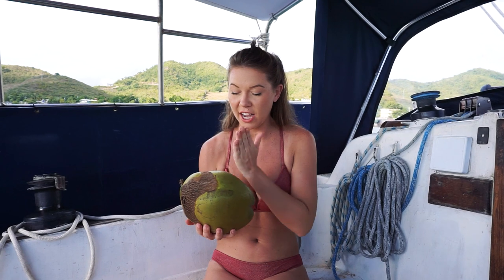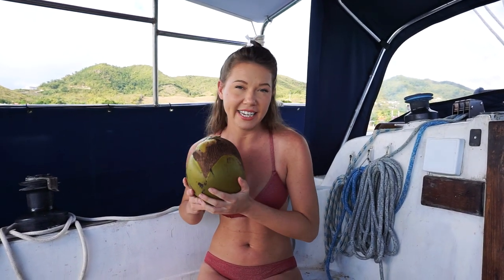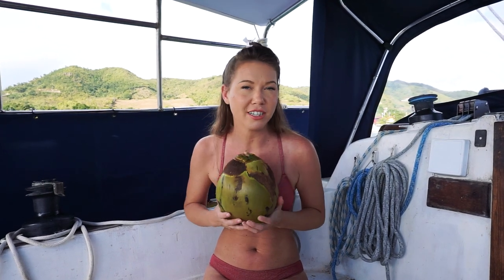So you cut them at the top and you can drink it. The water's sweeter than the other coconuts. And the other coconuts are like mature brown coconuts or some other type, and those are the ones with the thick meat. But I'm still going to try to make coconut milk because I saw one lady do it before. It doesn't have the thick white meat, it just has a little bit of jelly type of coconut. So I'm going to scoop that up and I'm still going to try to make some.